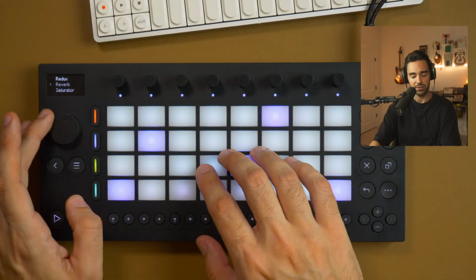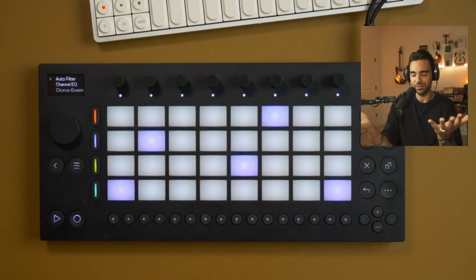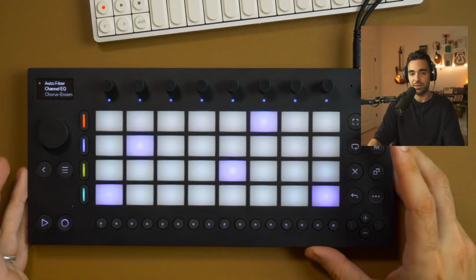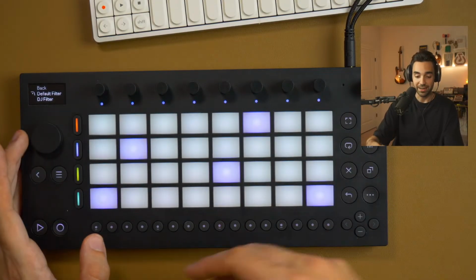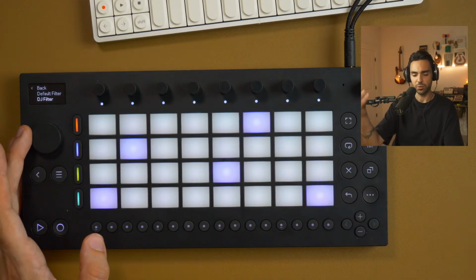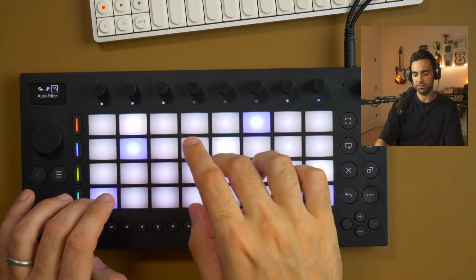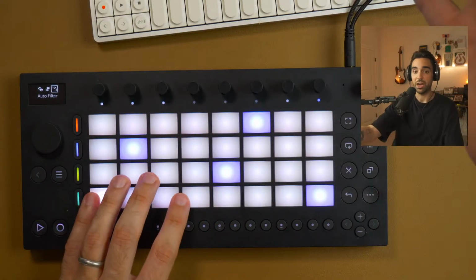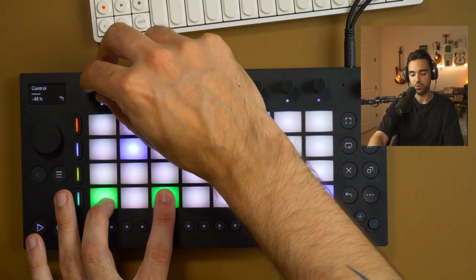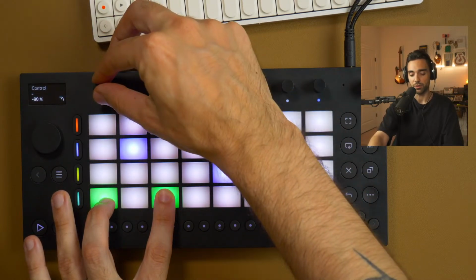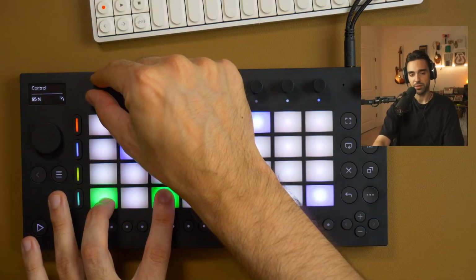We'll survive without it. So audio effects, auto filter is a thing that's been in Live for a very long time. It's more than just a filter. It's a filter that has movement to it. But they've added it here on Move, with the new way of working with auto filter, which got revamped in the latest Live update. So, for instance, they added the DJ mode, which gives you a single knob for low pass filter when you turn to the left, and then high pass filter when you turn to the right.